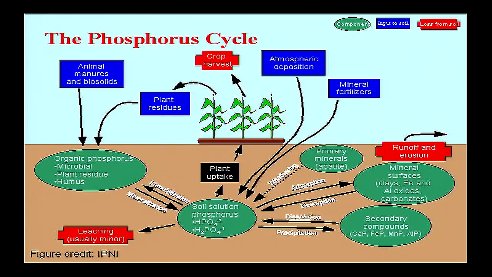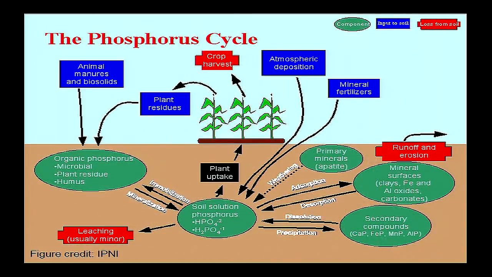So we have our phosphorus that exists in the soil solution, right? And you see that arrow that says to plant uptake. So what's here in the soil solution is going to be what's available for the plant. Now, when we add organic sources of fertilizer, so manures, biosolids, or even as plant residues break down, they add organic phosphorus to the soil. But this phosphorus is not immediately available, right? It needs to be broken down through microbes in the soil. It needs to be mineralized to that solution phosphorus.